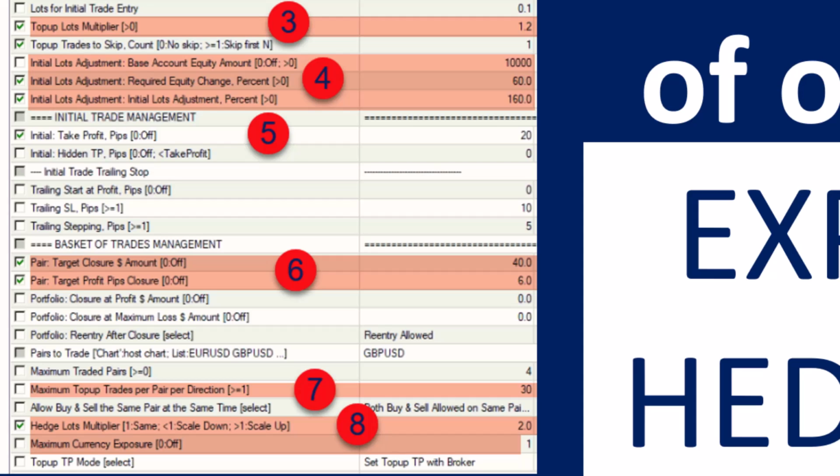because you have made enough gains to justify an adjustment to your lot sizing, and the EA will do that adjustment for you automatically. It'll adjust all the items that need to be adjusted. So there's a turbo boosted one. And then this last one is the hedged lot multiplier. That is also a turbo booster. You can really impact your results tremendously by playing around with that one.